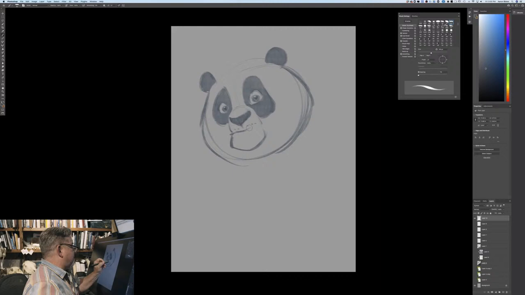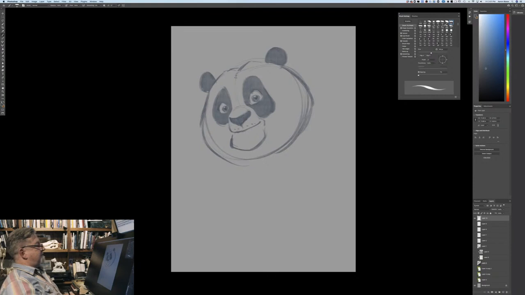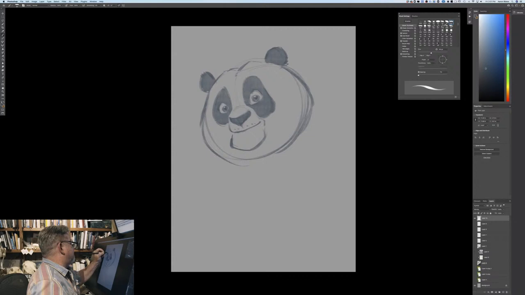Let's change his expression just slightly. Let's do this. There. Now he's smiling, just ever so slightly. This is one of the lessons I teach in my expressions course, is how most of the time we get our expression cues from each other, where we're just making the slightest expressions. It's very rare that someone's making extreme expressions that you get your cues from. It's usually very, very slight expressions.